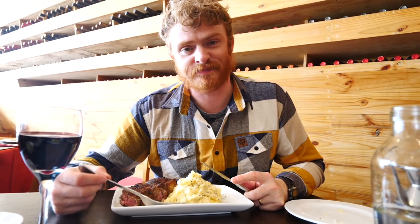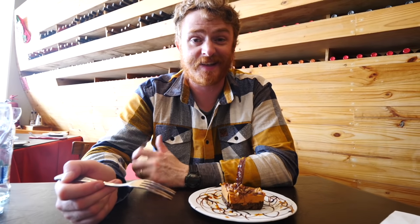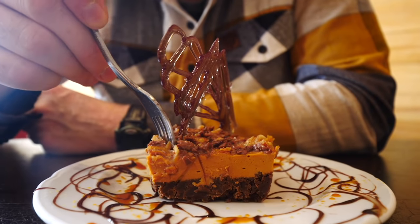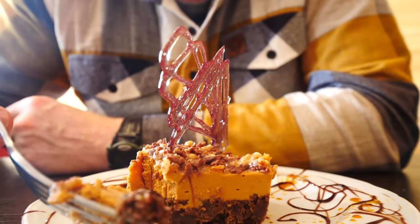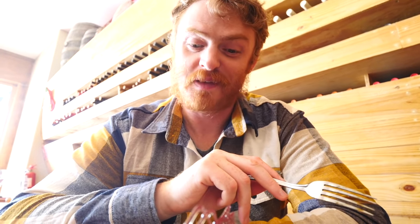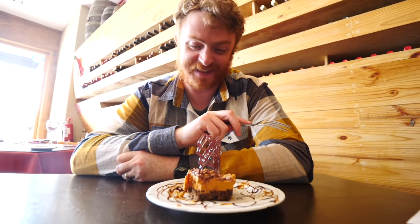The verdict is in. Dessert was all Sam's doing. This is artwork on a plate. This is a Snickers torta, Snickers pie. My goodness, does it ever look decadent? Oh my gosh, I can't wait to try this. It is thick. And the presentation couldn't be any more beautiful. It really does taste like a Snickers bar. That's what I have to say. And I don't want to know how many calories are in it.